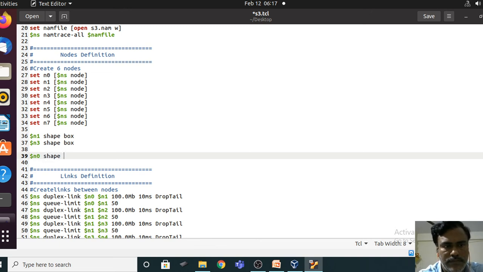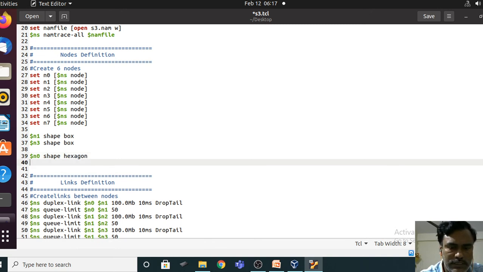For shape, you have two types of shapes: one is a box and the other a hexagon. Suppose you want to give the shape for these senders as a hexagon, then you can give it like this: dollar n0 shape hexagon, dollar n2 shape hexagon. You know that n0 and n2 are senders, right?